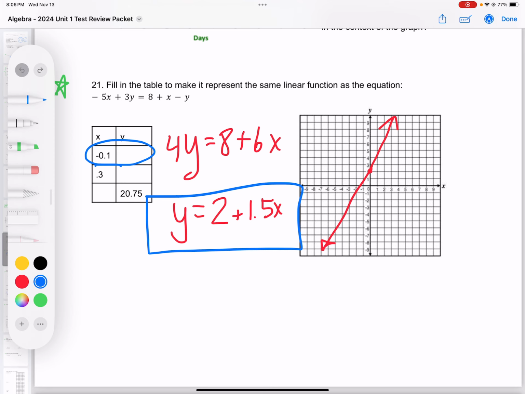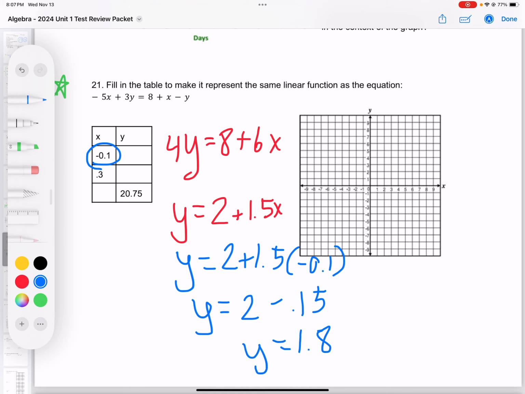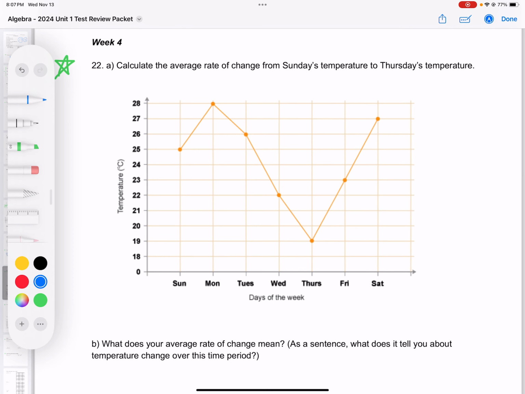However, the way that this was intended in week 2 or 3, whenever we did this, is that when you have the equation of this line, if I give you an x value, plug in the x value. When you plug in the x value, you can solve for the y value. So that would be 2 minus 0.15, aka 1.85. And if I give you an x value, you can solve for the y value. Likewise, if I give you a y value, you can solve for the x value. So that one's doable.